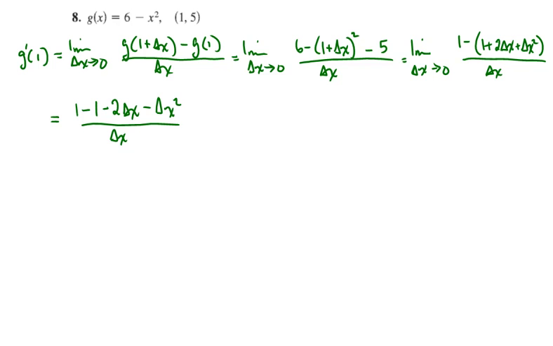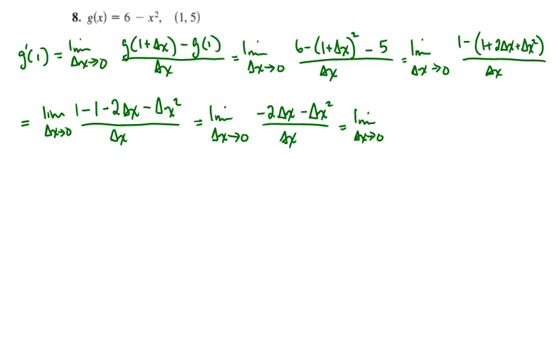And so we'll get 1 minus 1 minus 2 delta x and minus delta x squared all over delta x. We can see that the 1's will zero out there, as they should. If we do this correctly, anything that doesn't have a delta x term in it should disappear. And so we end up with, I still need to write limit as delta x approaches 0. Now, we'll simplify one more time. We have the limit as delta x approaches 0 of negative 2 delta x minus delta x squared over delta x.